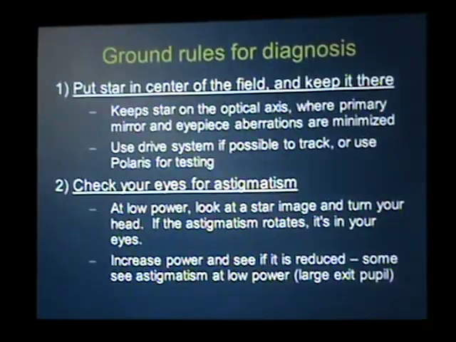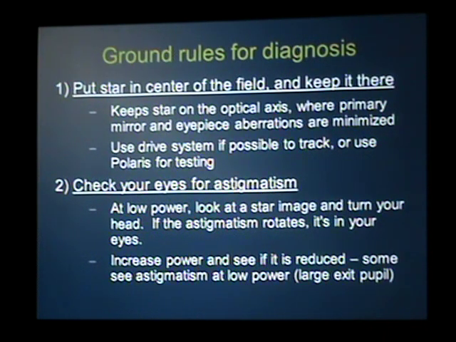The optical axis is a line coming out of the primary mirror at a right angle to that particular spot in the primary, a normal vector, if you call it in engineering speak, bouncing off the secondary and going to the center of the focuser if everything's lined up right. If you've got the ability to track a star, use it. Drive system is very important for keeping the star in the center of the field. You can see more things as you do your testing.